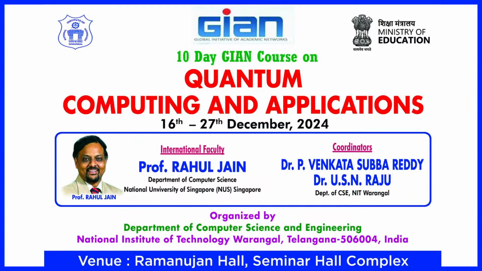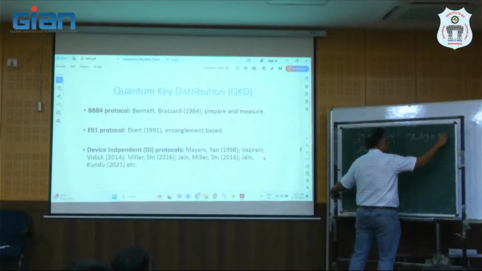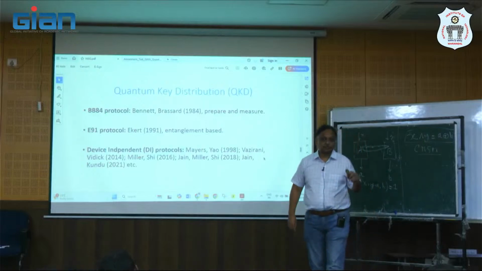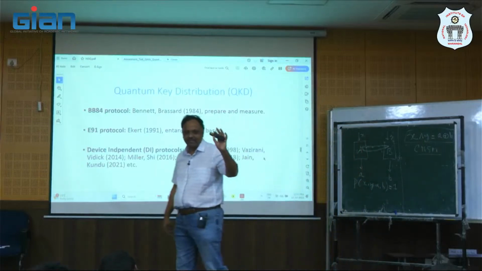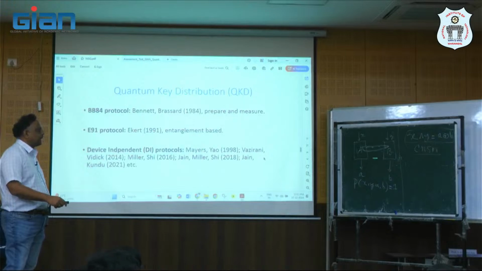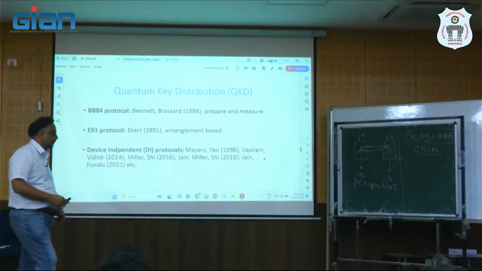So if it goes through, if it is 1, okay, for example the predicate in some cases is like this, all these are bits, okay. So the predicate is X AND Y equal to A XOR B, okay. This is called the CHSH predicate, okay. This was first proposed by Bell actually, John Bell, okay. Now, therefore there is this game, okay, you can play this game between Alice and Bob. If they are sharing quantum entanglement between them, they are both getting inputs X and Y, these are all bits, okay.